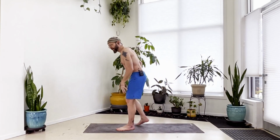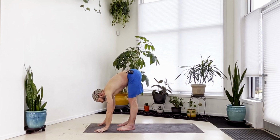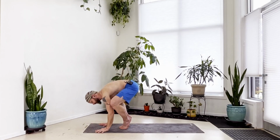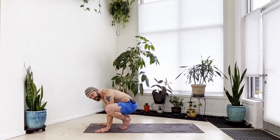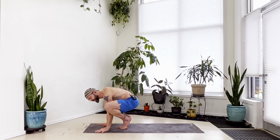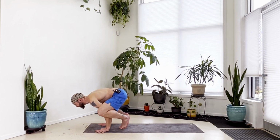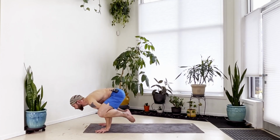So what's going to happen here is you're going to start this from a forward fold. You're going to have both hands down, shoulder width, dig your fingertips down as usual, and then bring your feet to center, bring them together. So lift your heels, bring the knees outside your arms. You're going to bring the legs out wide so we can flatten this out. You're going to use the inner thighs and squeeze the legs in, keep in mind. So press into the fingertips, look forward, lean, just take it slow. But when your feet lift, try to bring the toes to touch and keep your legs squeezing in.